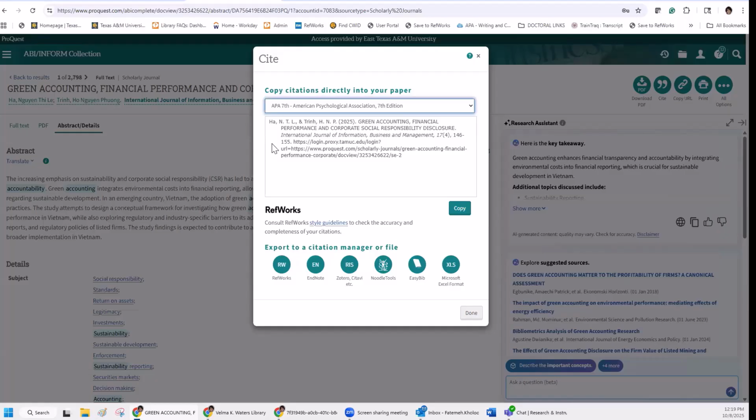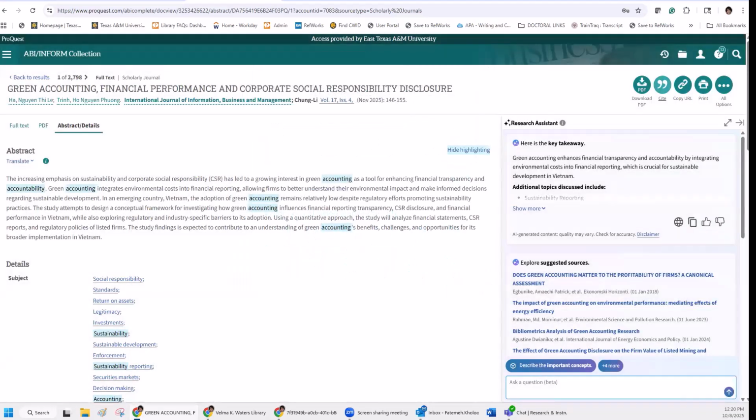The other thing is the DOI. We usually need the DOI here, but this is not the DOI. It is the URL of this page, of this database, so it's not good to put in your paper. You need to go to the article and find the DOI of the article. But again, it depends on the format of the citation. I'm not going to go into this in depth because it is not in the scope of our presentation today. So if you have any questions, let me know.